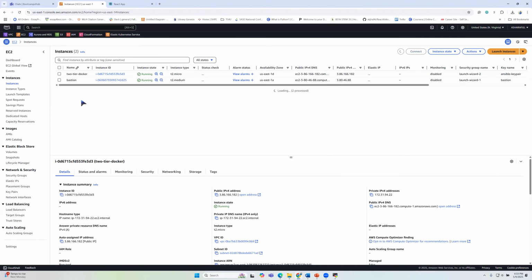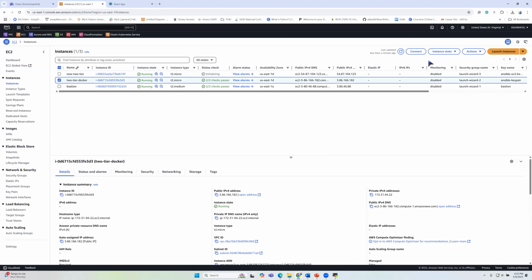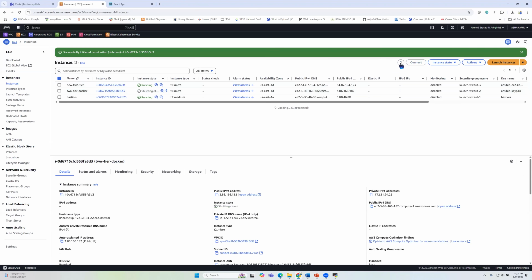So let me click on the launch instance. So you can see our new 2-tier is running. So what I do is delete this one, the 2-tier Docker one. Instance terminate. So I wait until this is showing is terminated. It's shutting down.